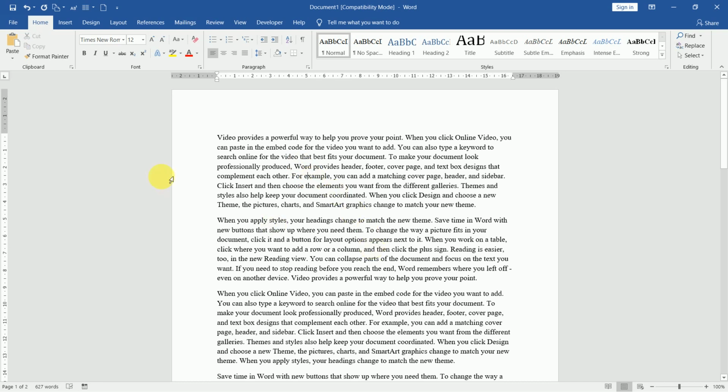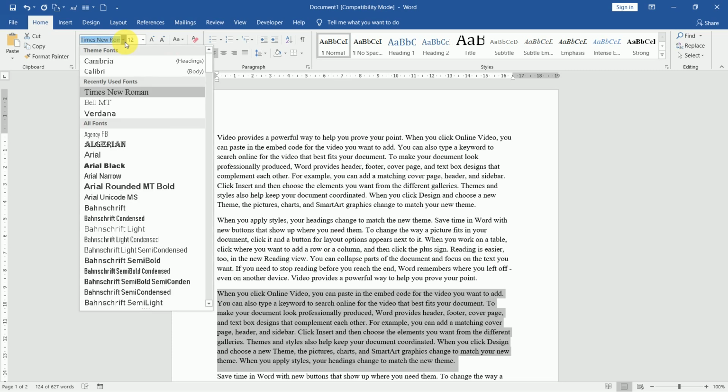So let's focus on the font group and how we can use these tools and when to use them. Assuming I want to change this entire paragraph's font style, I can just come in here and click on the drop-down menu of the font style command.